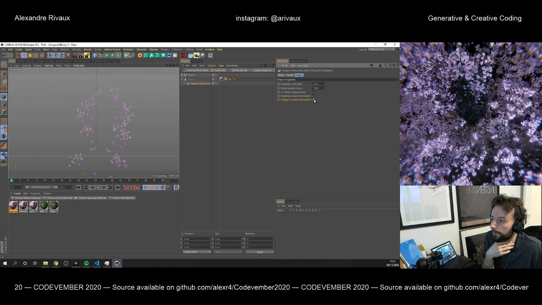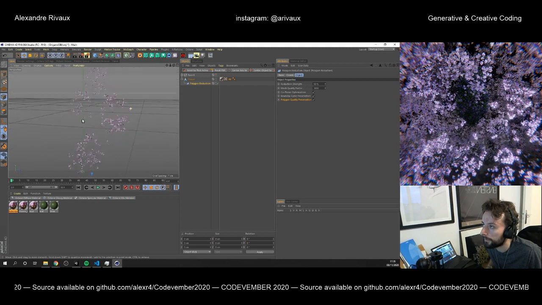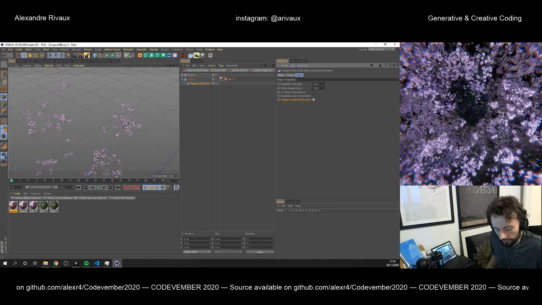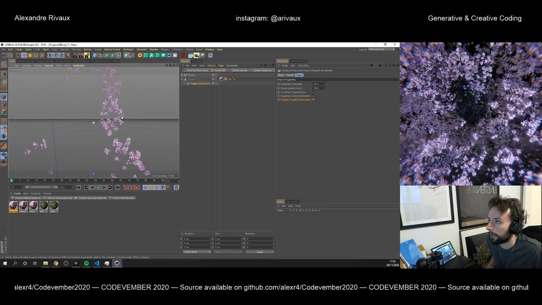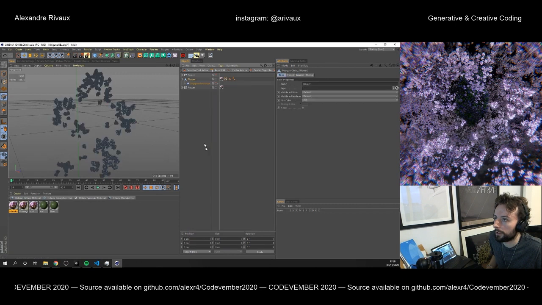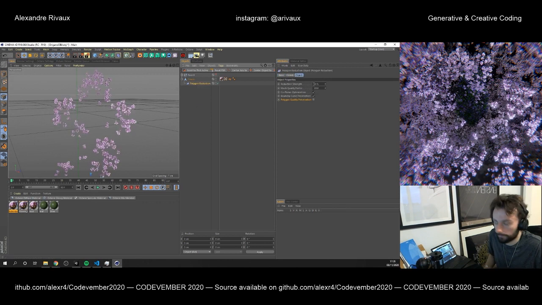Let's try to preserve the quality of the polygon, but as you can see it creates little guys, so I think maybe 50% might be enough. So how many elements do we have now? Okay, too many I think.